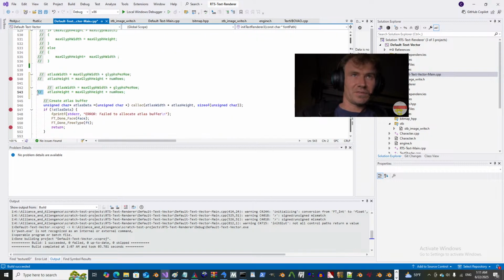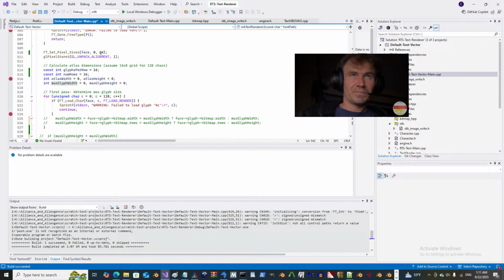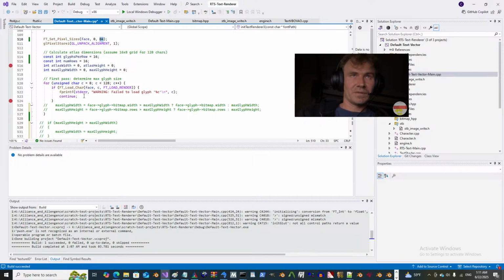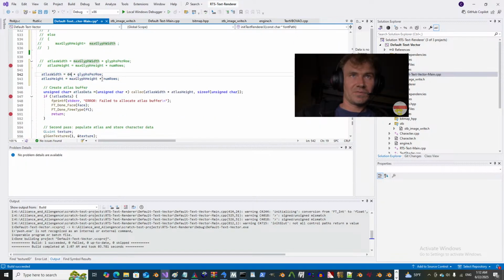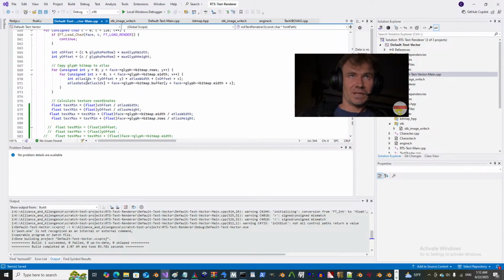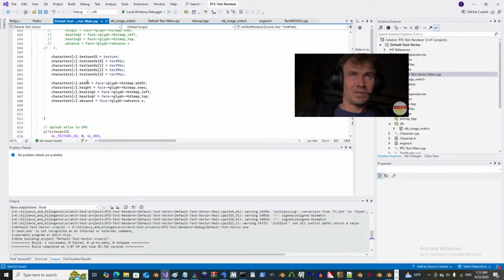We just have to set this value and do calculations. The width will equal 1024 times 1024. Allocate that. Okay, so let's see what would happen. We'll probably get a memory overrun error somehow.